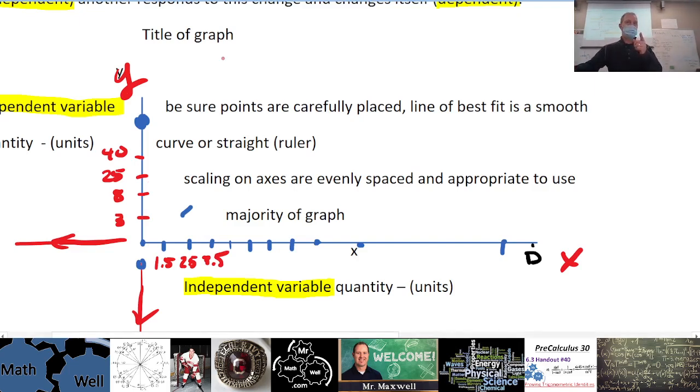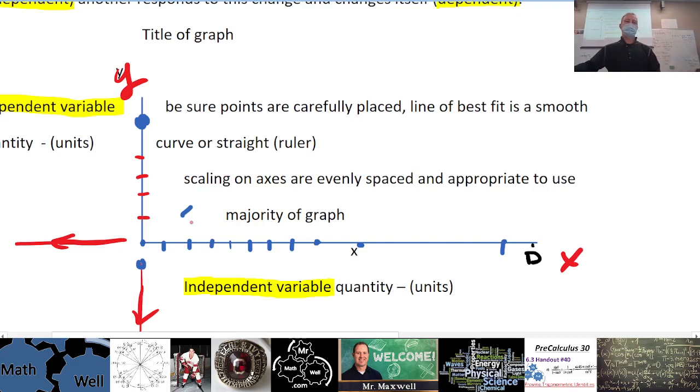Is this an important question? Yeah, what's up? Could you have a different scale for the x-axis, going up by a certain amount, like 2, and then a different one for the y? Yes. The scaling on each axis does not have to be identical. But the scaling has to be appropriate so that you use as much of the graph as possible, and it has to be evenly spaced. Each little tick mark has to be the same unit, so each space has to represent the exact same amount.